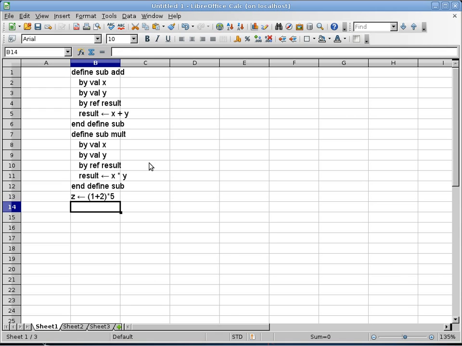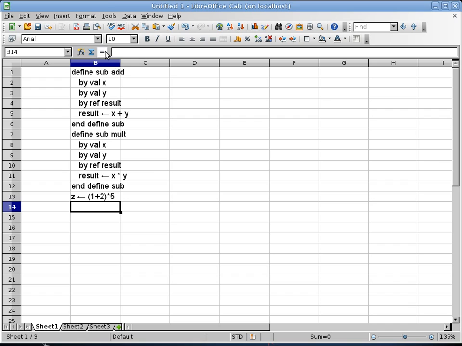Now, obviously, we already know what 1 plus 2, the whole thing times 5, is: it is 15. But let's just say that this is the calculation that I want to perform, but I want to use the subroutines that I have here to perform this calculation. At this point, let's just say that I don't even want to store the result somewhere. I just want to print it out. I just want to print the result of 1 plus 2, the whole thing times 5. Okay, this is what I want to do.